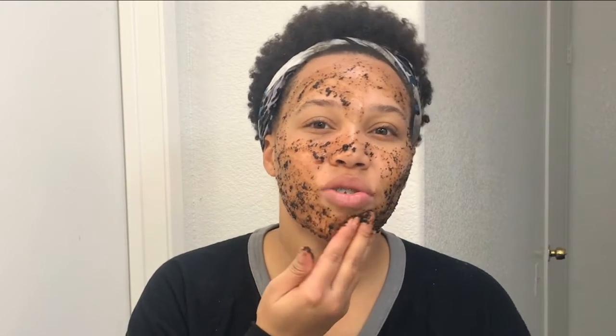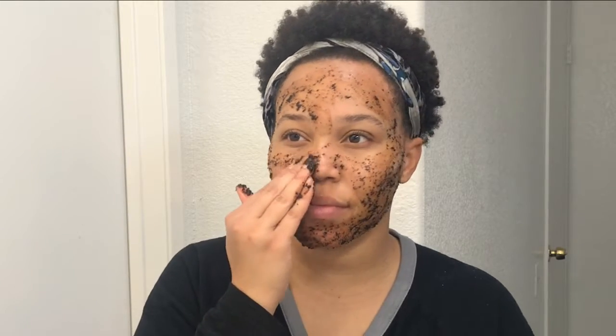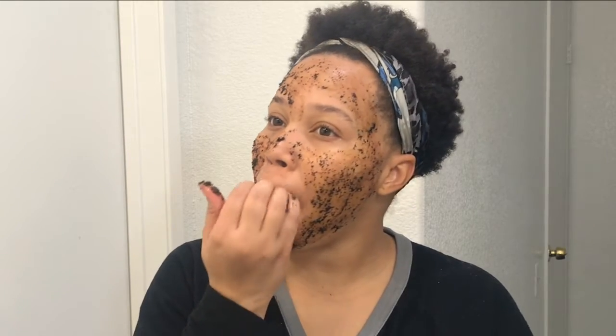Yeah. And this can work for your whole body. It's really good for scars and stretch marks. And also it's good for dark circles under your eyes and dark pores.